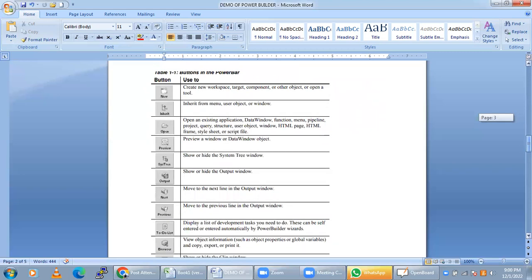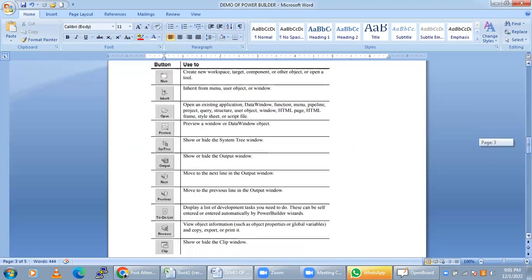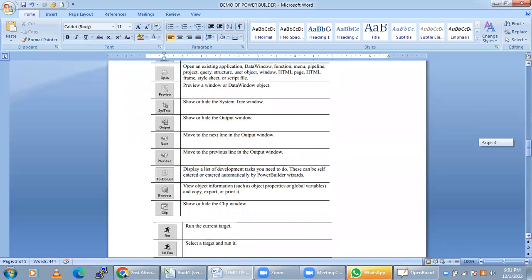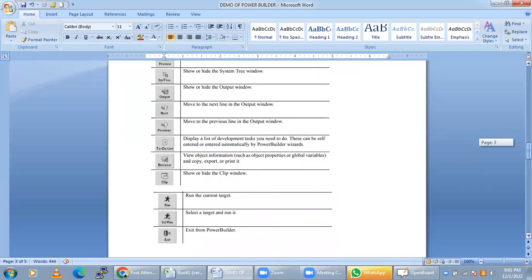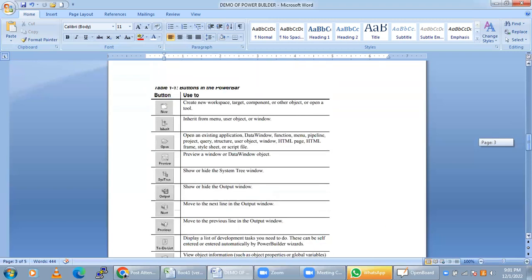If you see, these are some PowerBuilder objects, or you can say buttons. We will use them one by one. I just took a print screen for reference.